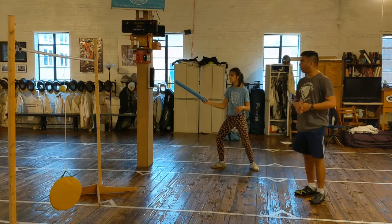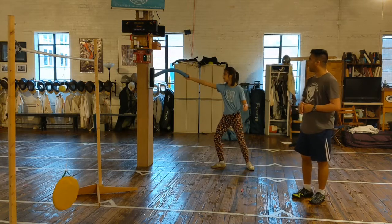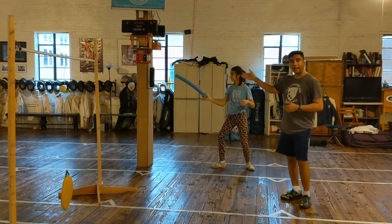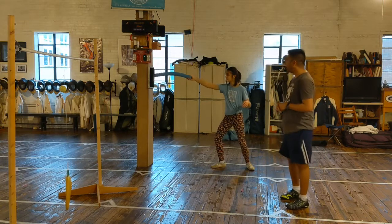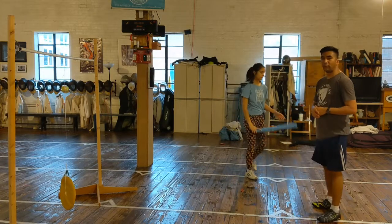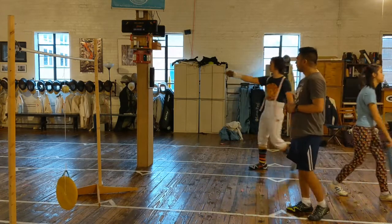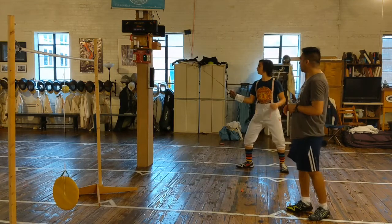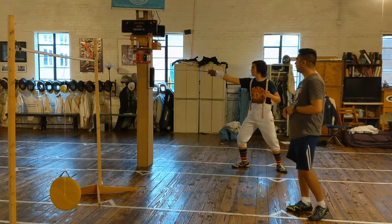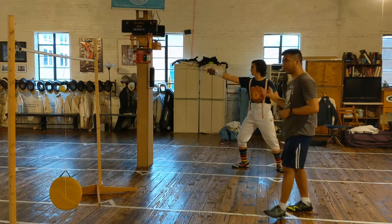Good. So with a pool noodle, make sure that you are hitting and you haven't bent the weapon. The hand ends a little bit higher than the shoulder, so not too high. Good. Relax as well. And if you see it with the weapon, a little bit further distance with the weapon. Hit and relax. Hit and relax. Hit and relax. Good job, kid.